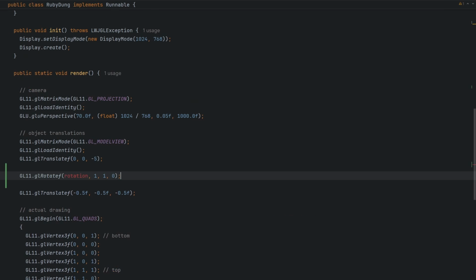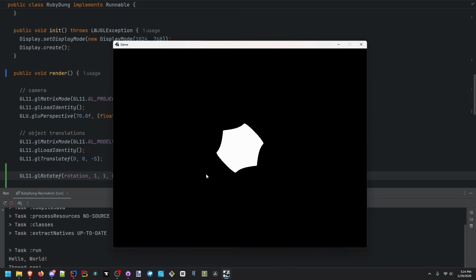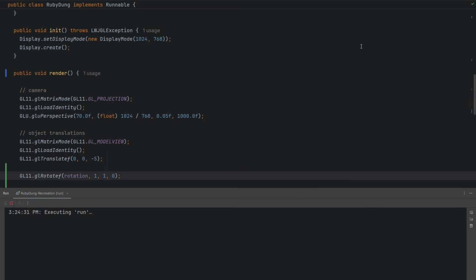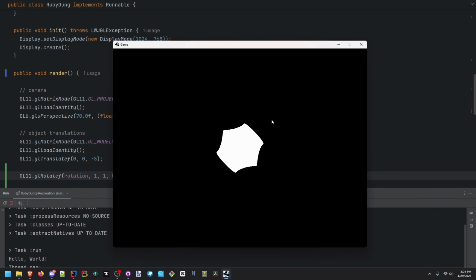We're going to rotate before we offset back to the center. I made this non-static, and we're rotating on the X and Y planes. So running this, we get a really weird view. A weird shape gets drawn over time. Let me run it again. At the very beginning, you see the square, and then it forms this shape over time.